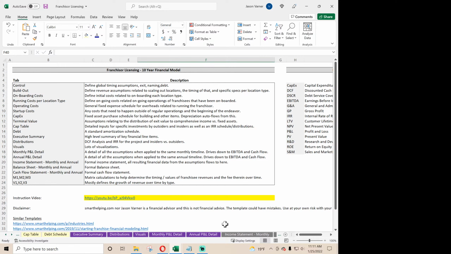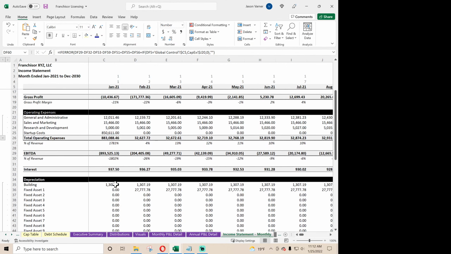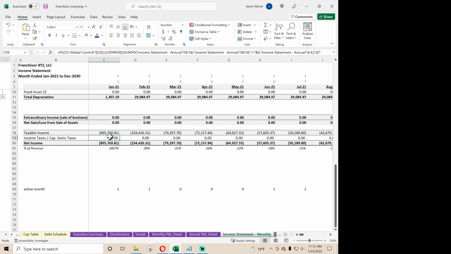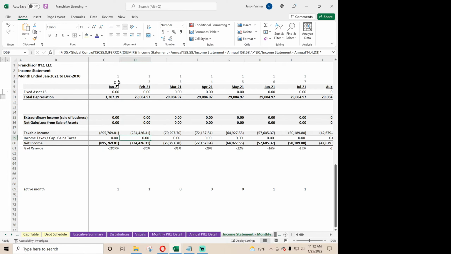And so what I think happened was going from the three-statement base model to the web app, and then going from the web app to pass, there was a loss of that logic, and then going from pass to freemium carried over that same thing. So now we've got it in our pass model. Okay, good, it's in here. Franchisor licensing's got it. And last one that we actually did is equipment rental.